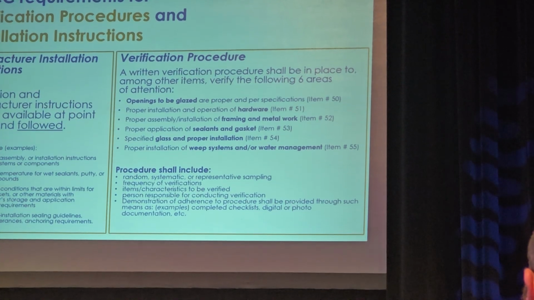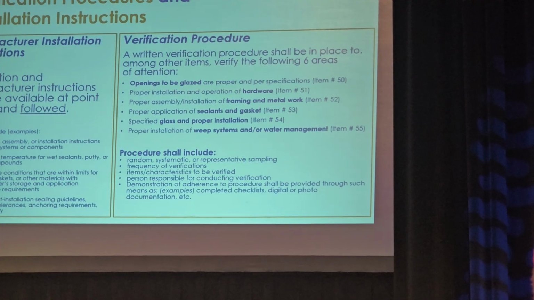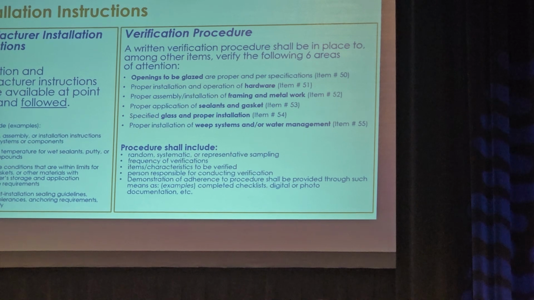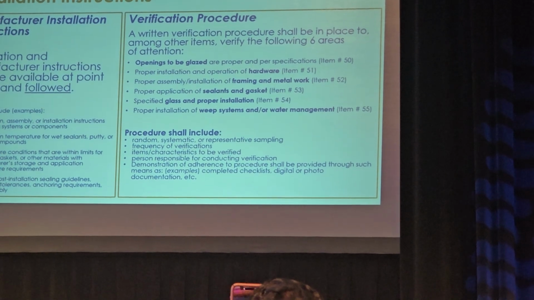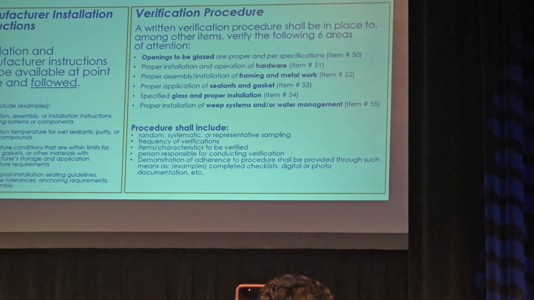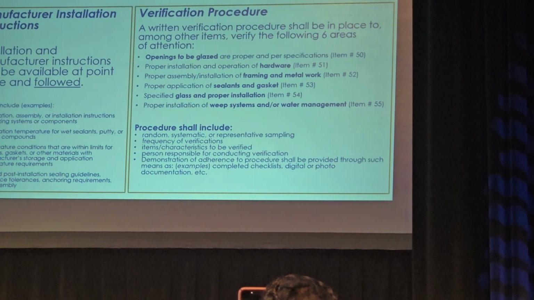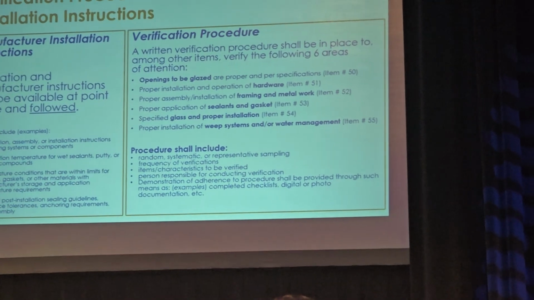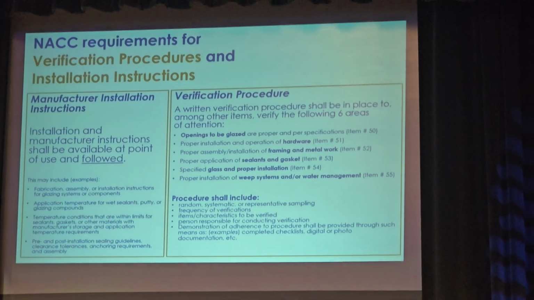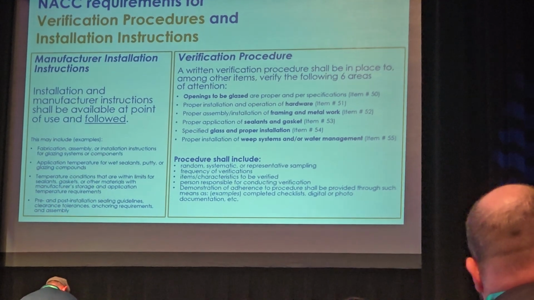Shop drawings and other construction documents may lay out the details and what things should look like, but they don't have the sequencing of construction. The documents that these guys have up on the table here call out specifically how the system goes together and what the sequence is, because, as Doug may elaborate a little bit more on, if something gets covered up or you skip a step, you miss something, and just say, well, I'll just caulk over the top of it and it'll be fine, that's not going to be the right answer. That's not going to guarantee that the building performs the way it should over the course of its expected life.